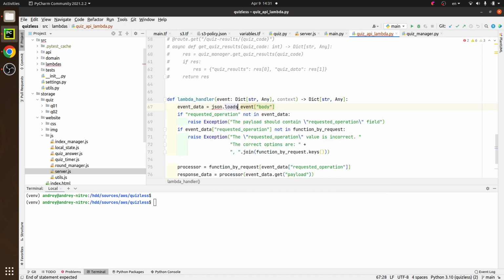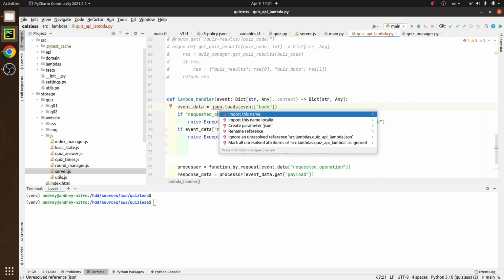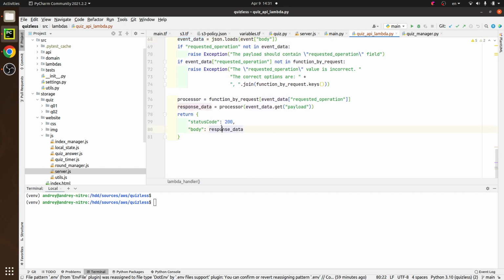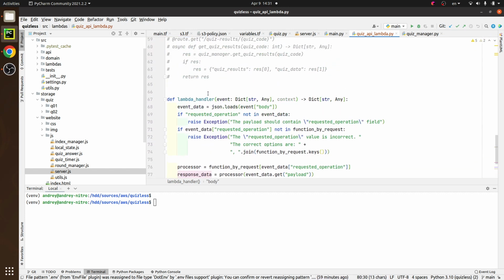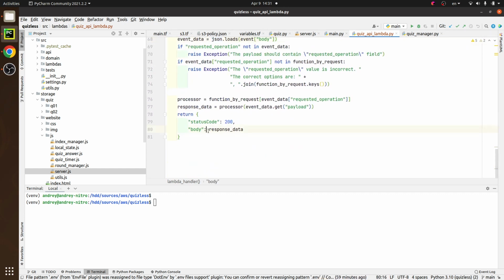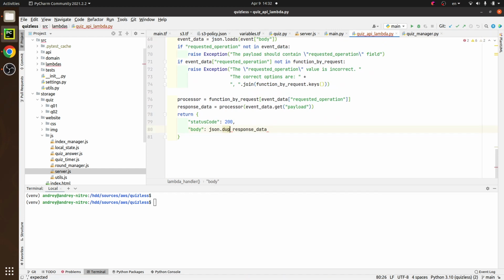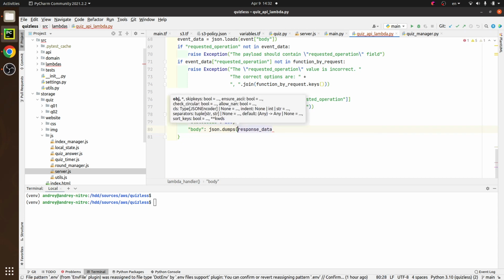Load string, event body. I have to import this module. Done. So this is a dictionary, but the return value should be a string. And the opposite of loads is dumps, dumps, the response data.